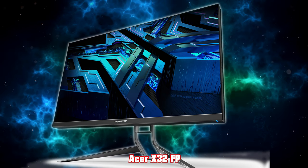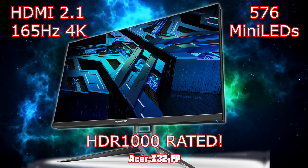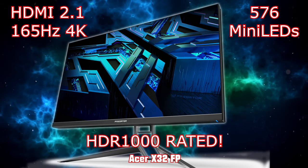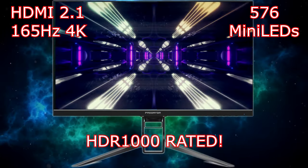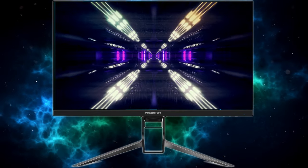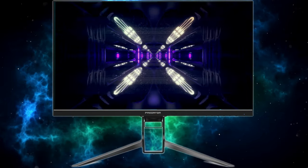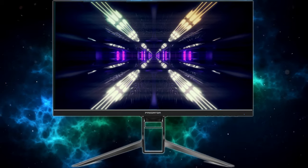Now we're pushing to the limits of 2021 and getting to CES 2022 monitors — these are brand new. Next on this list is Acer's X32FP, a 144Hz monitor with a 165Hz OC mode, 4K resolution, 576 mini LEDs, and HDR 1000 capabilities with 576 dimming zones. There can be haloing of some small bright moving objects, but black and dark tones will look much darker than any non-mini-LED monitor.